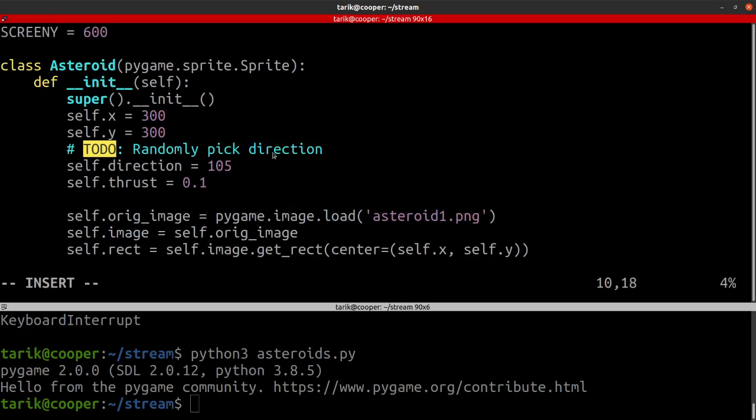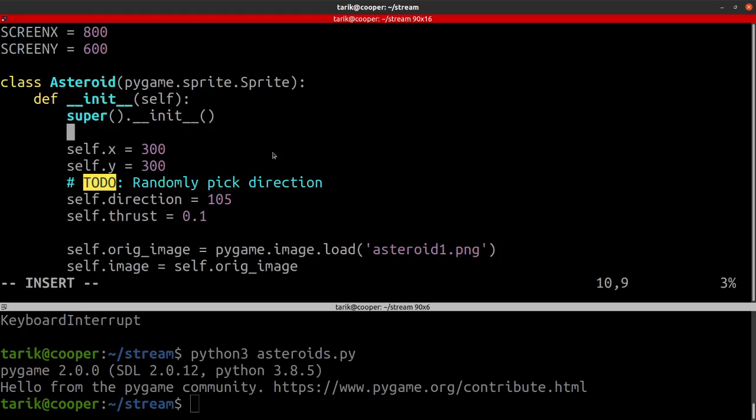Instead of it starting on 300 by 300 all the time, we can start at a random position along the edge.